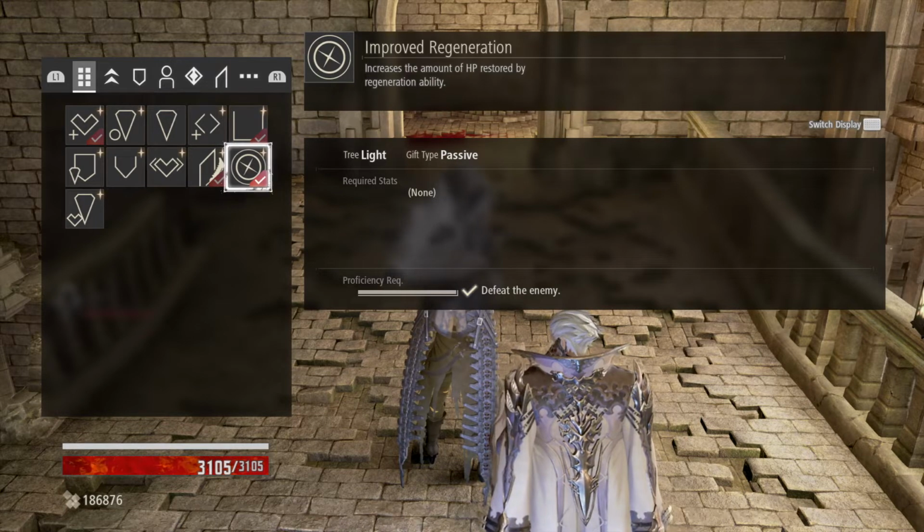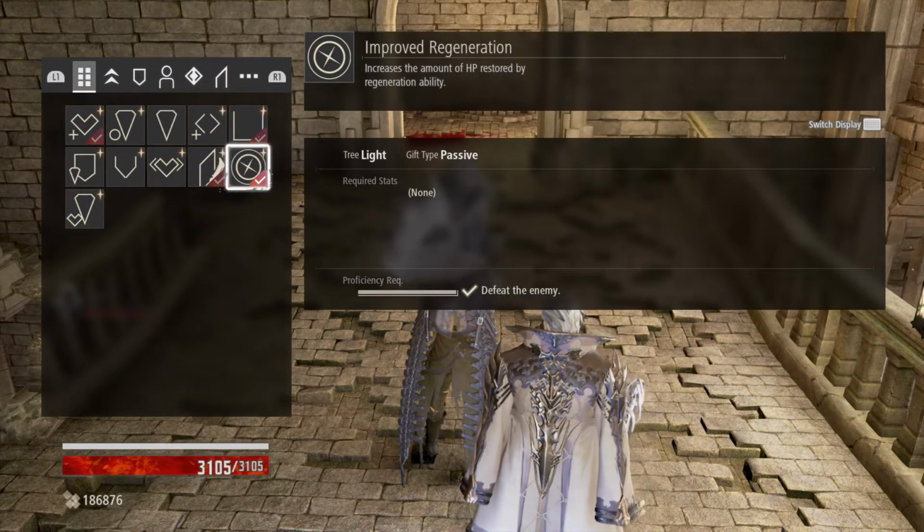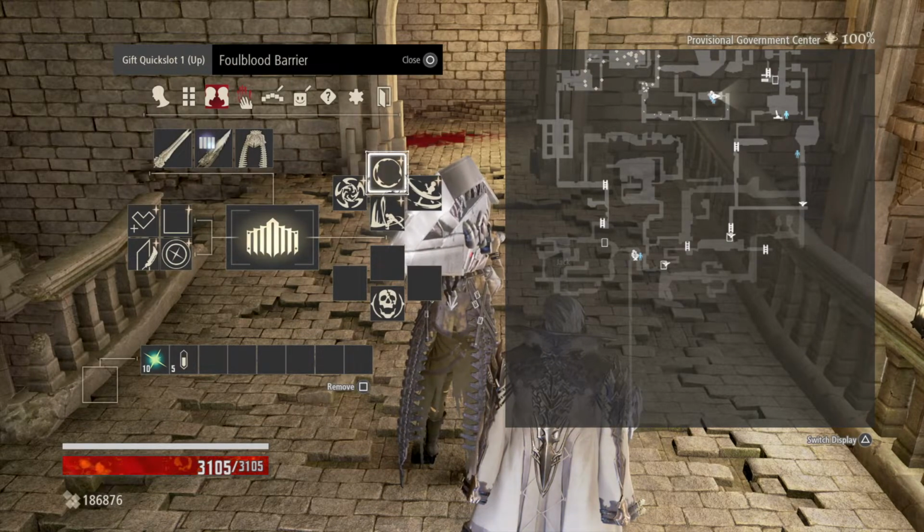This one is awesome because, I'm sorry, I had something stuck in my throat, but this one is great because one heal will heal you almost a full half of your bar, which is important in this game because heals don't do much.